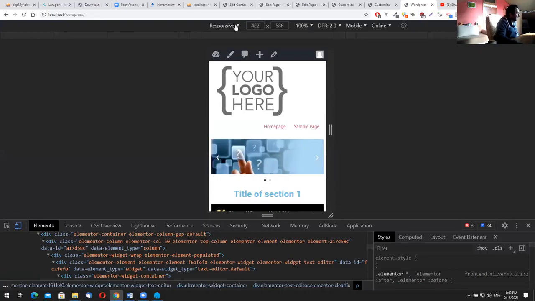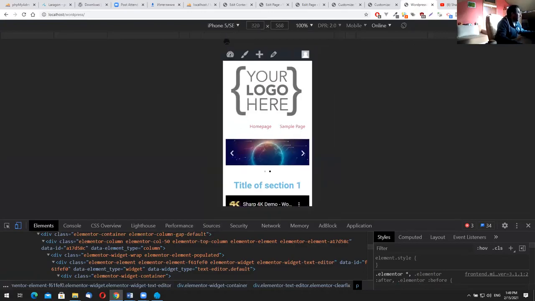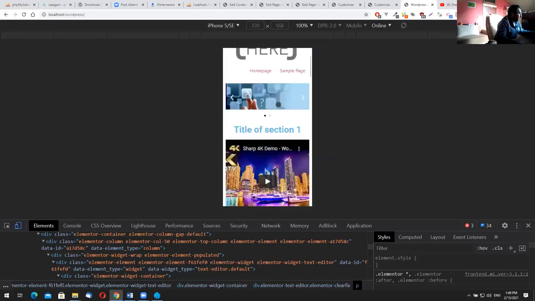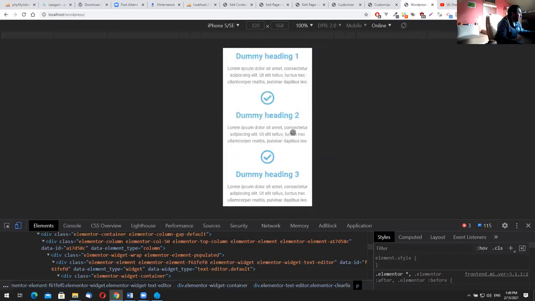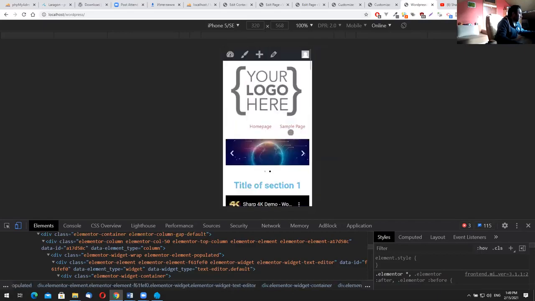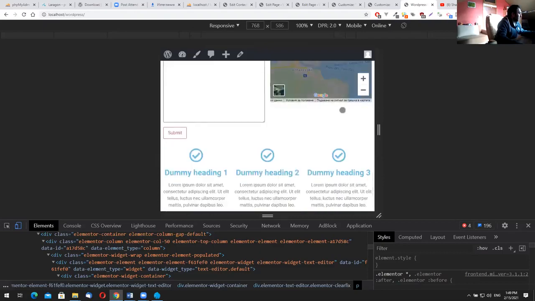Right now, we have default presets like iPhones, iPads, and after I pick one, it changes the resolution automatically and scales the whole content of our homepage. And like this, you can check how our WordPress looks on every resolution.